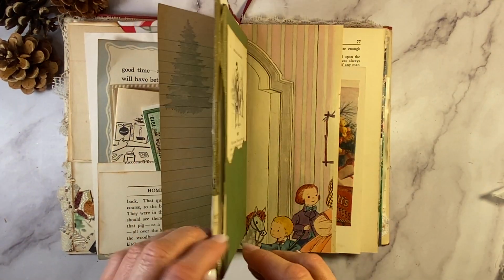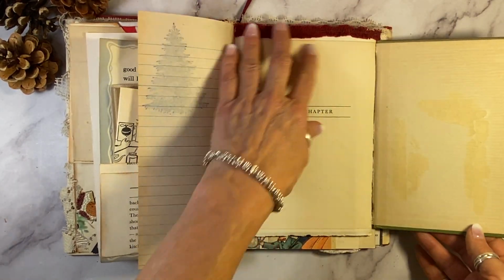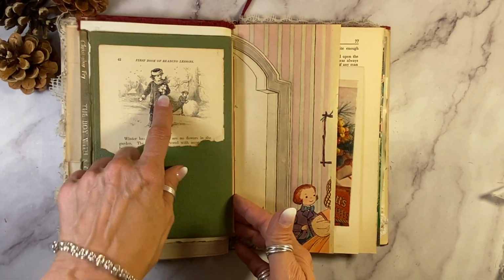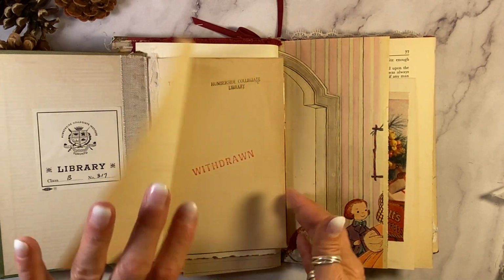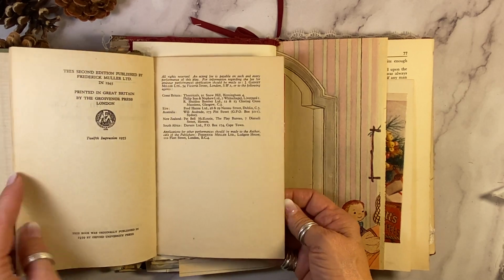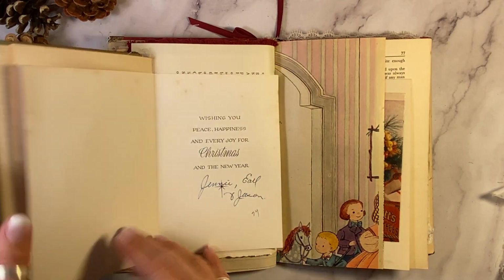It was a library book, so I kept the library tag on there, and I put this vintage picture here from a teacher's manual. So there's a journaling spot here, and then you turn the page, and that's from the 1800s there. Snow. And then I left the original first pages of the book here throughout. Little library book page here. This is from 1945.